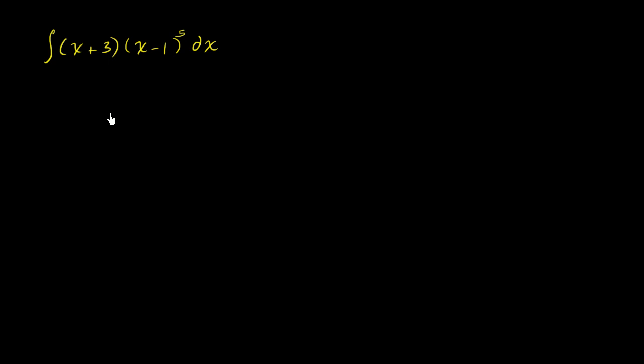Or we could maybe make a substitution here that could simplify this expression, make it something that's a little bit easier to take the antiderivative of. And this isn't going to be the traditional u substitution, where we just set u equal to something and see if its derivative is there. But it's a kind of form of u substitution, where we do set u equal to something and see if it simplifies our expression in a way that simplifies it. So let's try things out.